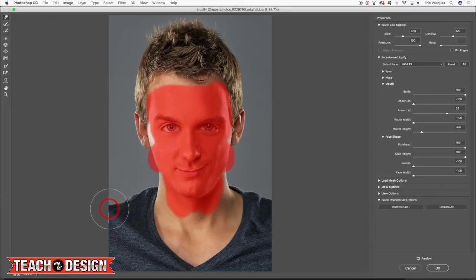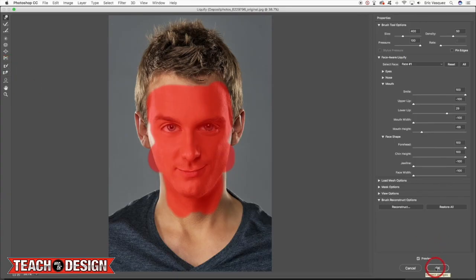That's the point. But instead of exaggerating every proportion, or every facial feature rather, I'm just exaggerating the eyes and the narrowness of the face and things like that. You don't want to exaggerate every single proportion or every single feature at the same time. So here I'm just going to bring his shoulders down. Something like that, right? Maybe bring the neck in. And you'll see that as I do this, it's not affecting anything that I've painted over with the freeze mask tool.